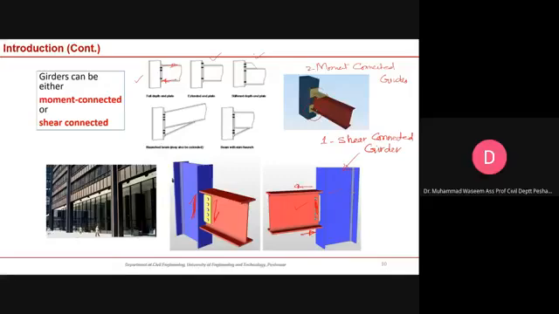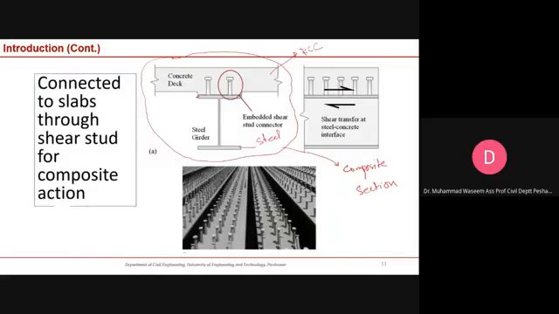Okay, this is not a composite section. These two members you can join with a bolted connection. Over here, this is not bolts. This is a composite section now, and you can provide shear studs here in order to transfer the forces from this member to this member. If you do it like this, this is a slab and you just place your beam here, the forces can transfer to this beam through the friction between these two surfaces. If you do not provide any mechanism for transferring the force, the only thing left is the frictional force. Once that frictional force is exceeded, this will try to slide.